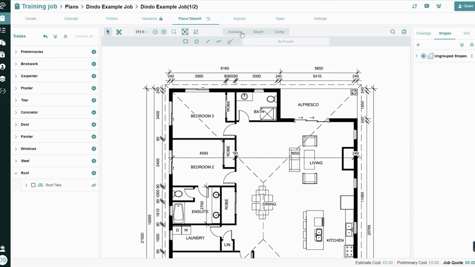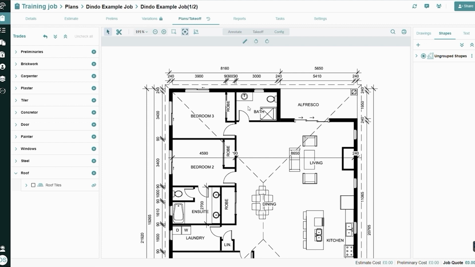Next one across, so this is a small button bar, and this affects whatever is shown in the below button bar. So what you have is annotate, which is to do with text on screen, and we'll do that later. Takeoff, which is, as the name suggests, doing the takeoff. And configuration, which is what we did a second ago, which was scale. So that's the scale drawing. Now, if I do drawing now, and I rescale the plan, it's perfectly fine. There's no problems with that. You can do that and the drawings will adjust with you. Obviously you want to get the scale right at the start, but if it is wrong, I don't think it's the end of the world. You can, like I say, rescale.